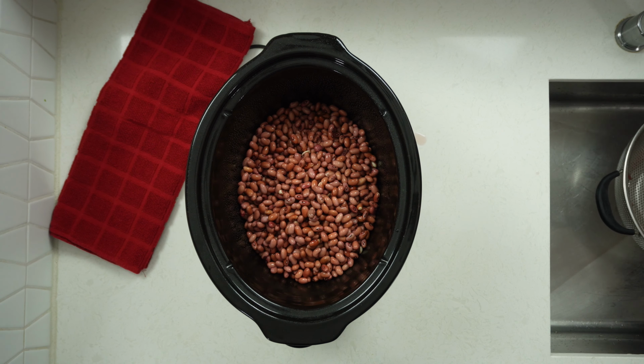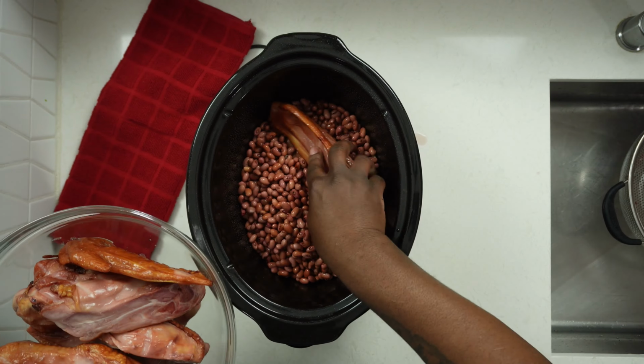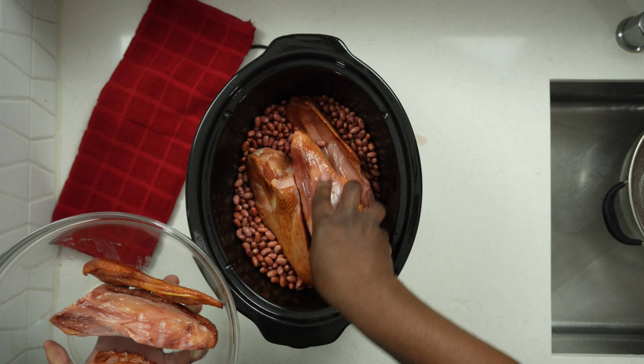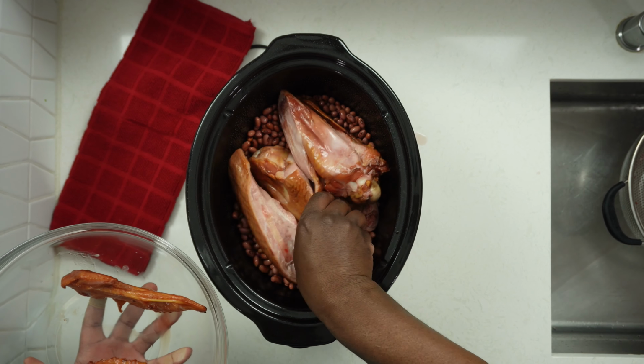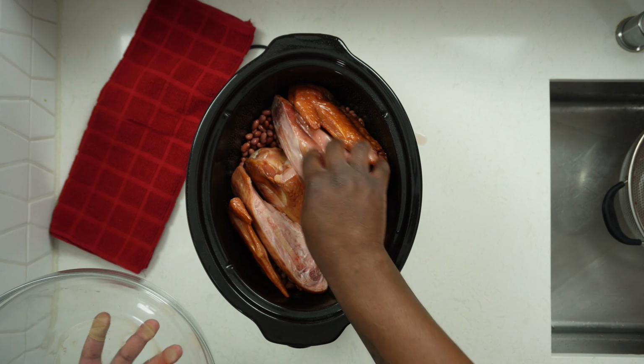So I drained the red beans that we let soak overnight, and then I'm going to add my smoked turkey. Yes, this is pre-smoked turkey wings from my local grocery store. Now the turkey wings do add flavor. You can use a turkey drum if you like, but I'm using turkey wings for this recipe.